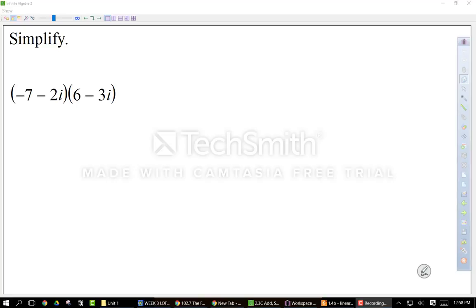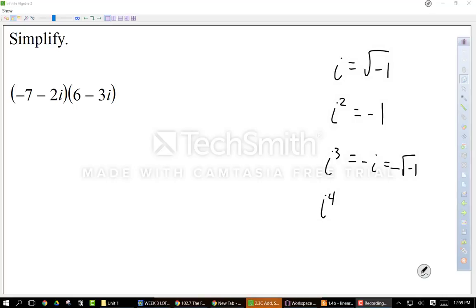In the last video, if you watched it, we discussed what a complex number was and what they look like. Remember, they have the i's. Remember, i stands for the square root of -1. Along with that, we wrote down that i squared equals -1, and we talked about how to get that. And then i to the third power is equal to -i, or negative square root of -1. And then we also talked about i to the fourth being +1. We're not going to use all of that in this particular section, but it's still something that we need to be aware of.